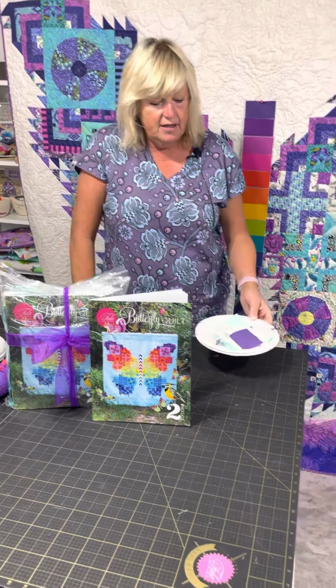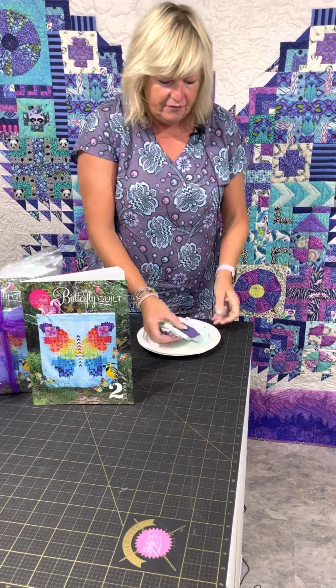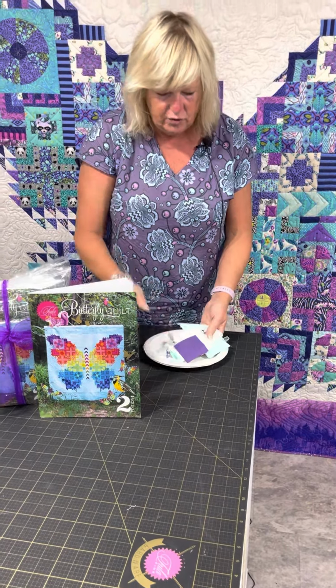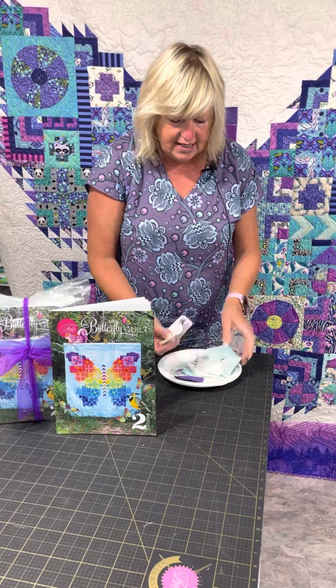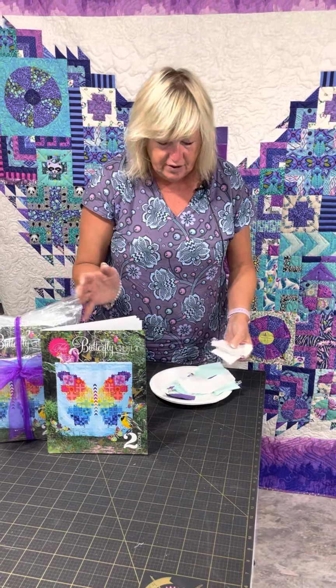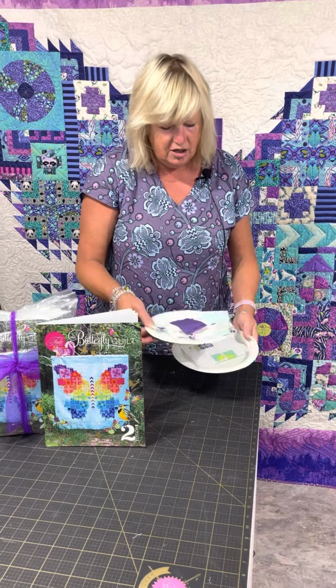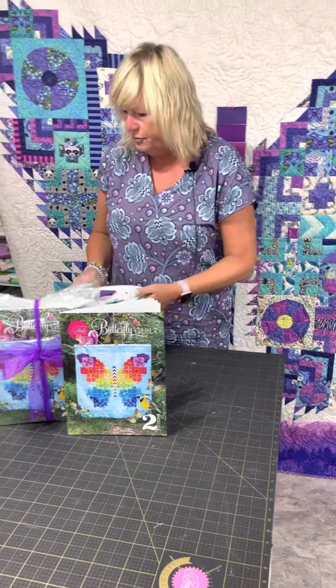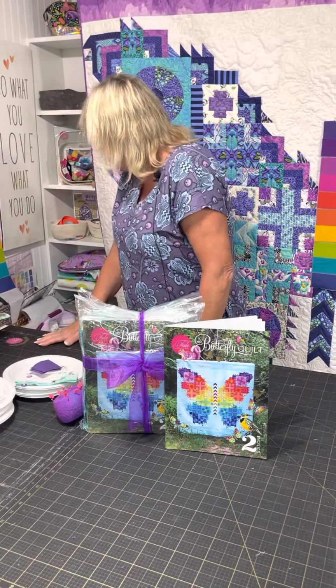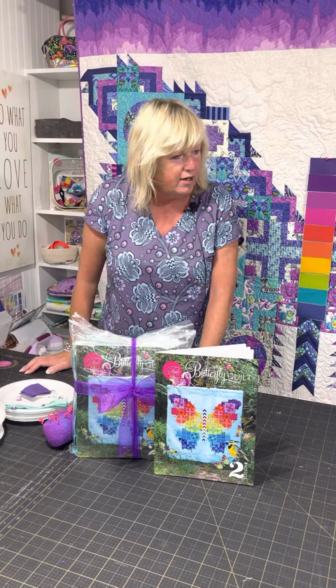So in the first block for the body, I already have quite a few of my pieces pre-cut according to the pattern. Then I clip them together in the right sizes. Then I can take them over to my sewing machine, put them together, and then take them to the pressing station, all on that nice little paper plate. So that's just one of the ways that I use to stay organized.